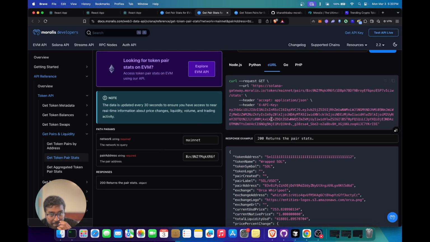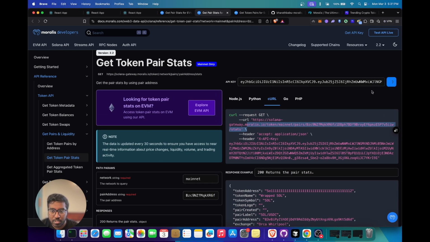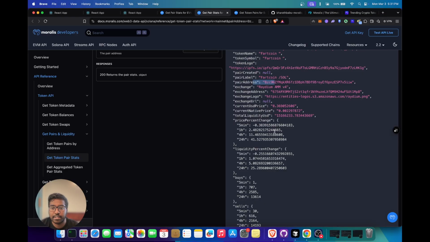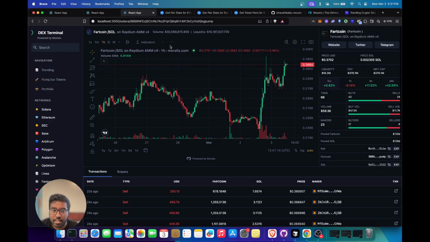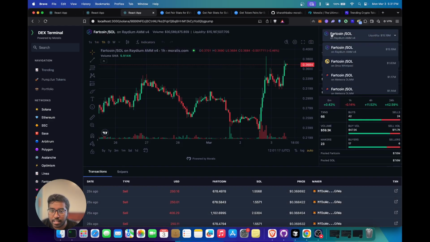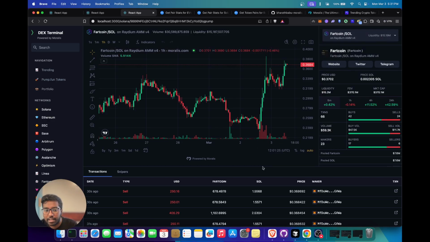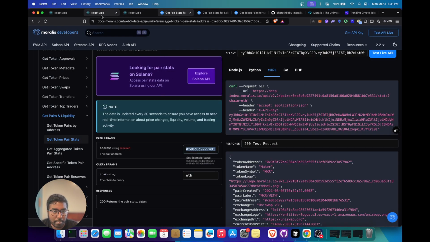So you can see that the API is slightly different. You're hitting a different endpoint for getting the pair stats on EVM and for Solana. However, the response structure remains the same. So if you were to test live API here, there you go. You get data about the token address, the pair label, the pair address, the exchange address, the logos, etc. And that's what lets us get the logo here. So you can see I've got the logo of Raydium here, which is showing us the token is on Raydium. And if you go down, you can see Orca, Whirlpool, Meteora, all of that. So you can essentially get all the exchanges where the token is trading. So that's on the token pair stats.